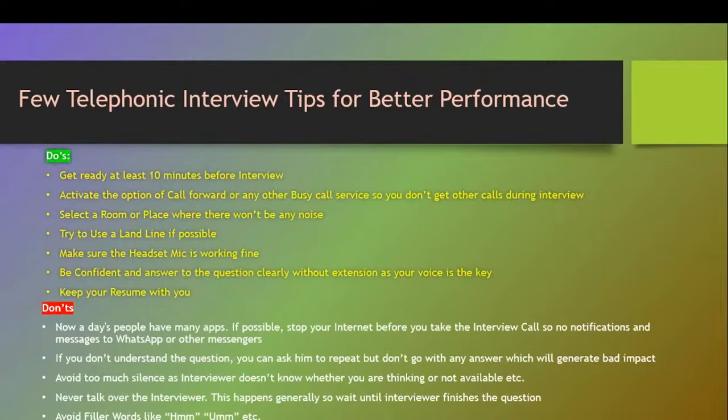And for these kinds of tips, there are very good websites you can go through. I have 8.5 years of experience, and I have faced maybe some 15 interviews in my career, and I have taken more than 30 to 40 interviews in different drives. So based on that experience, I gave some tips. There are many experts on the internet, so you can check that to enhance these skills.